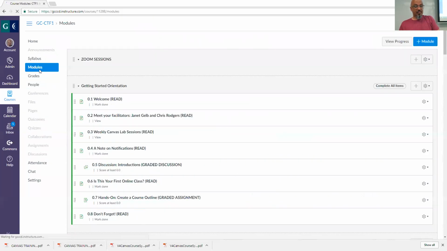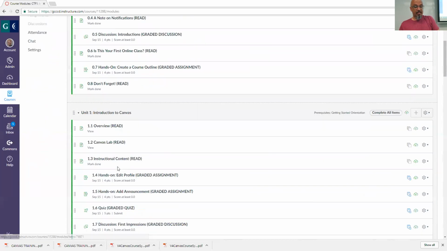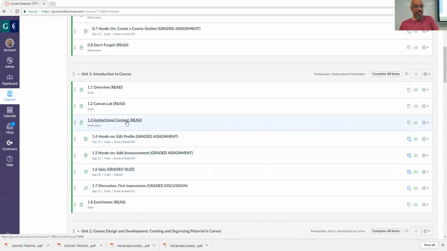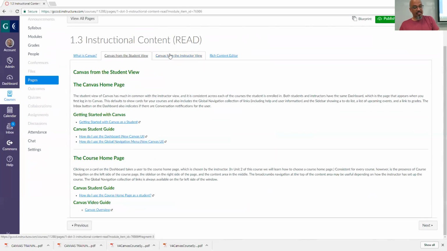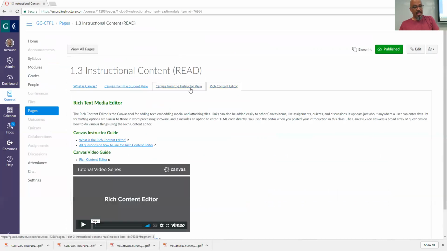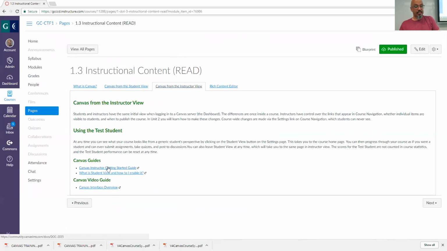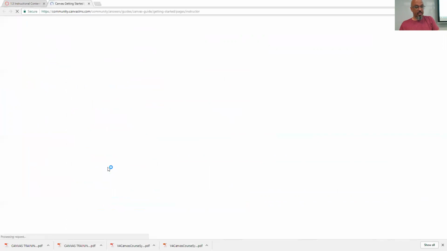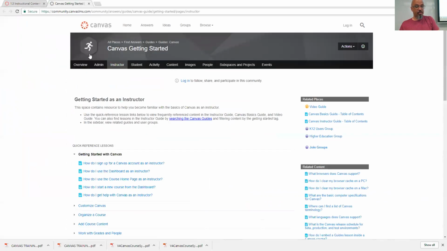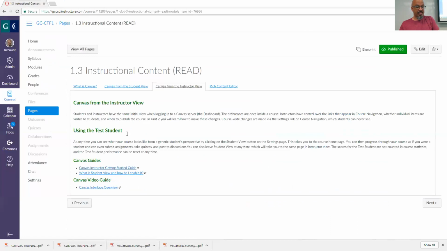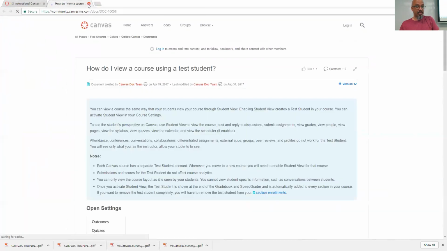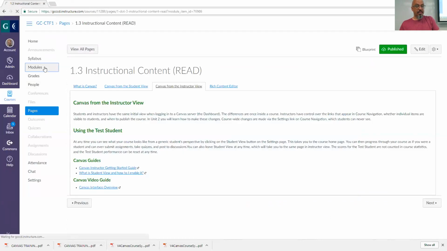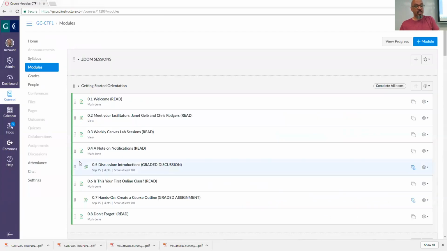I want to emphasize, as far as the time that you have on your schedule, the ones that suck the most time out are the instructional content sections. Just read these tabs and what they have here. These tabs are very easy reading. And then browse through the actual links. If you find a link that's helpful for you in the completion of an assignment, you can bookmark that in your favorite bookmarking tool of choice. But don't feel like you have to watch every single thing or learn every single thing here. The key things that are going to be important to you in the completion of assignments are going to be in the hands-on section.